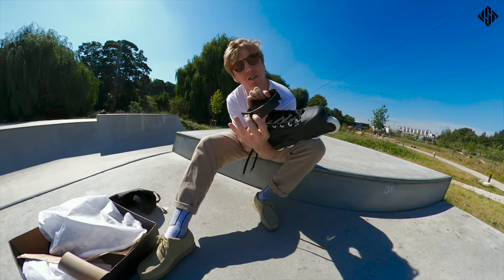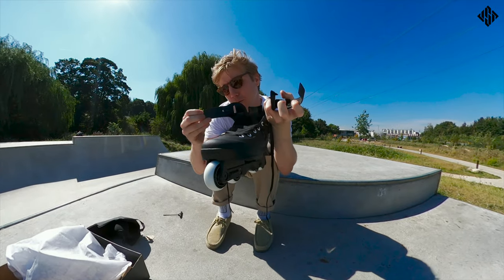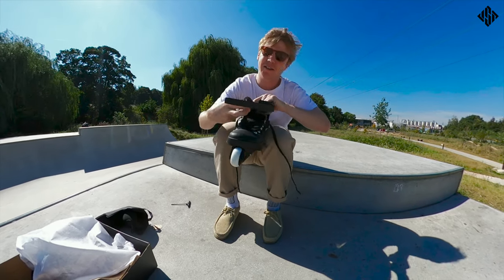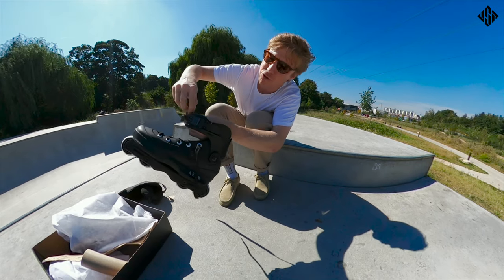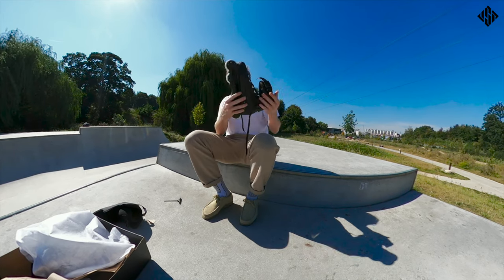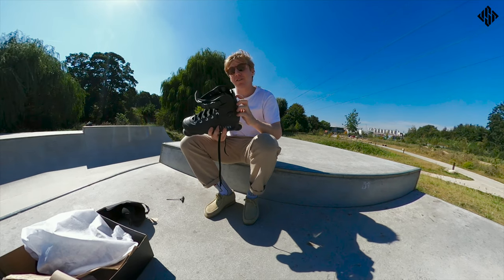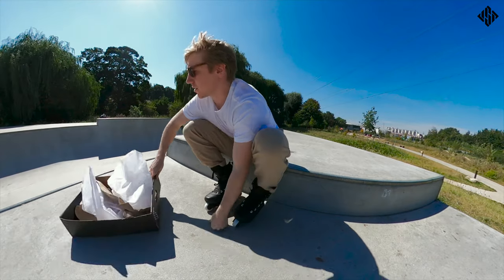Another thing to note about the design, the inside of the new cuff has got these pre-scored lines. I don't know if you can see that clearly enough. There are some scored lines on this side and this side. If you get a sharp pair of scissors, these can easily be trimmed off so you can get it a little bit tighter, if you've got a particularly thin ankle or if you just want a little bit more support. The cuffs also come in two hardnesses now, hard and soft. The hard ones come as standard on skates, but you can buy a soft version if this is still too hard for you. All right, skates are on.